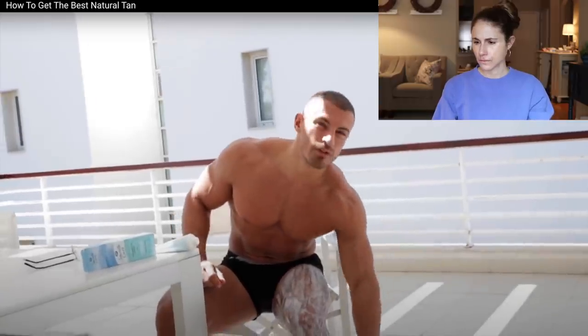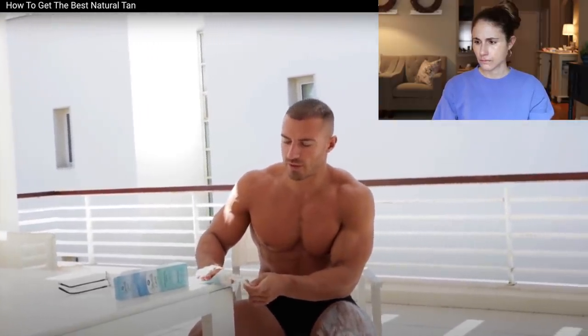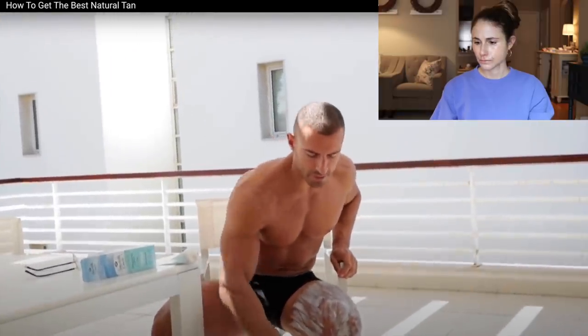Mike says shaving his legs was one of the most uncomfortable experiences he ever had, particularly around the groin region — it was itching like mad — so he switched to VEET, a chemical depilatory instead of shaving. There's no wrong way to remove body hair, but you can get ingrown hairs with shaving. Chemical depilatories disrupt the proteins in the hair and make the hair basically melt off. However, follow the instructions carefully as they can cause chemical burns, and using one right before sun exposure can make your skin even more vulnerable to UV rays.